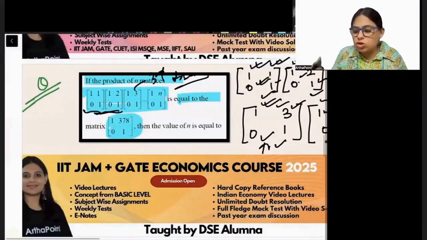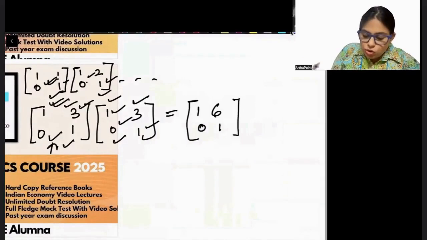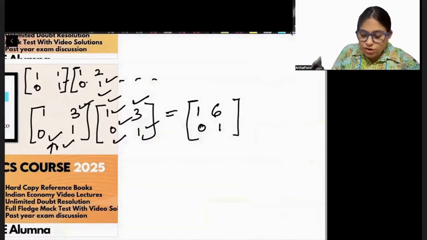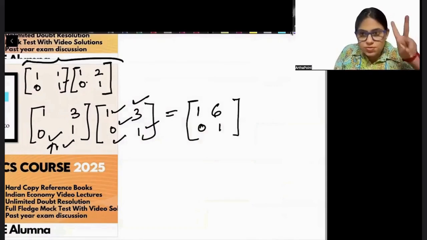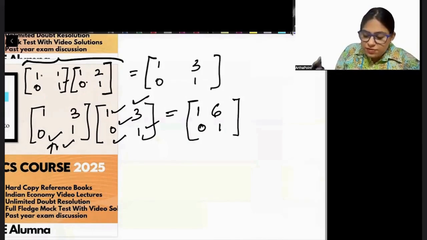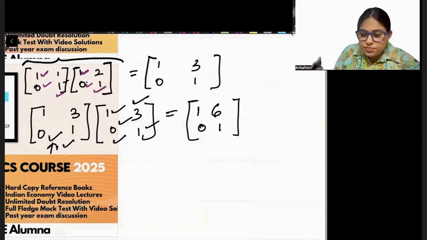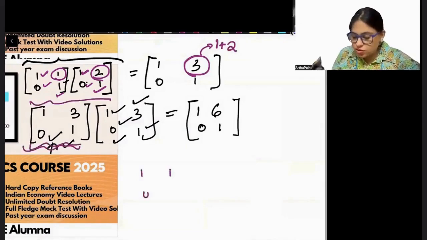And if you look into this third observation, it is 1, 3, 0, 1. So look here at the product that I am getting. If I find the product of these two observations, it is coming 1, 0, 1, 3. So if I compare, each of these has 1, 0, 1, 0, 1. This is 1 here and this is 2 here and the product is coming 3. So the product is coming 1 plus 2. Making sense?